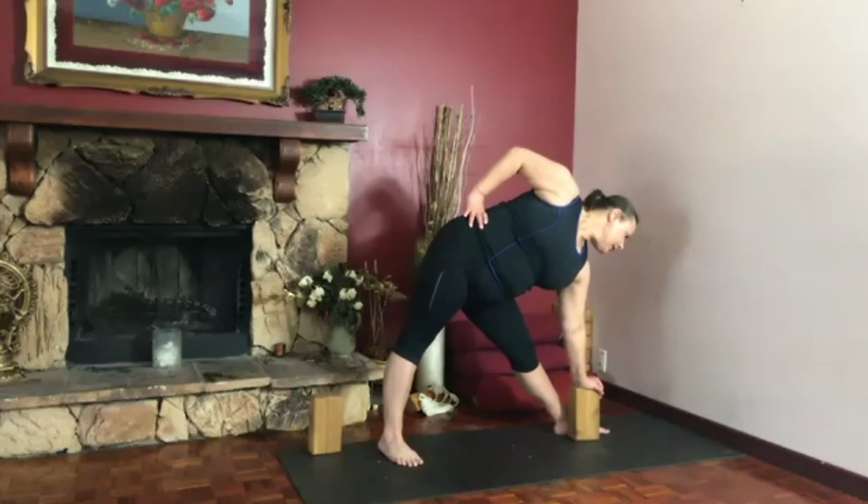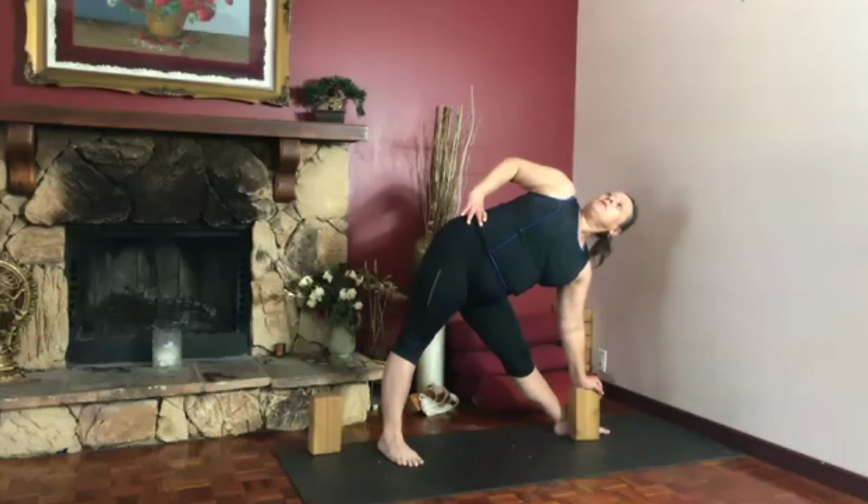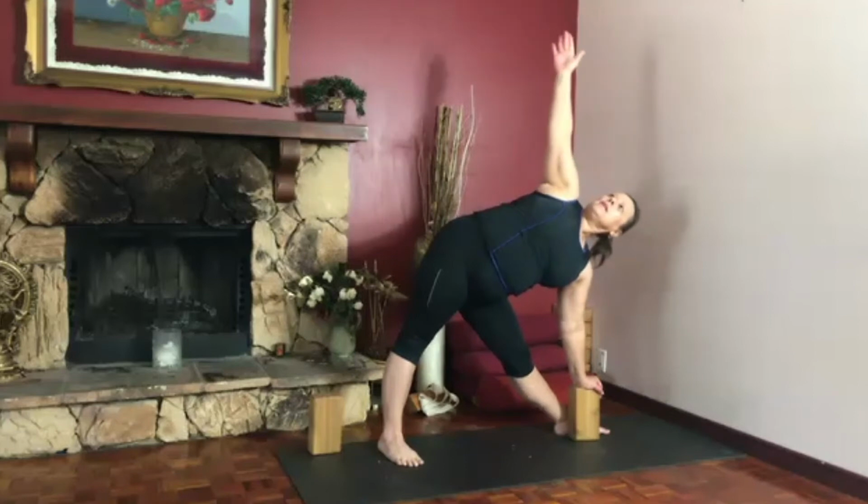Now, straightening the leg and then working on pushing into the block to lift the shoulder is going to get these muscles to come into a little bit more alignment. You've got some resistance to push into to find more length as you move through those tight areas. Last, lifting the hand nice and high.